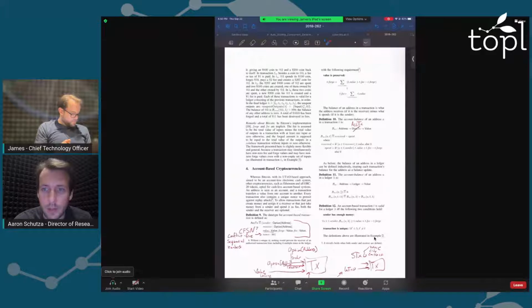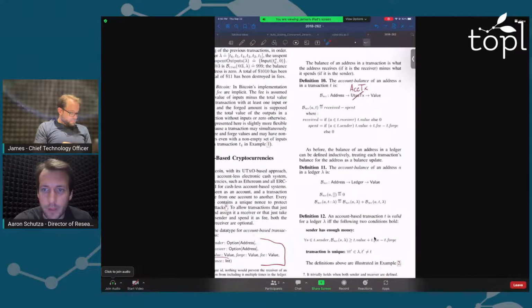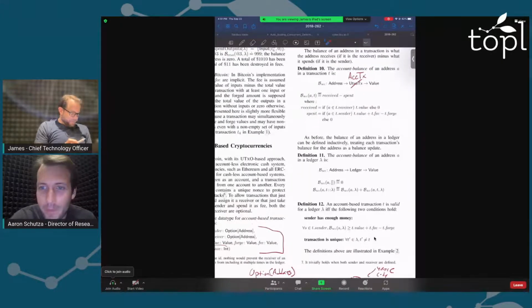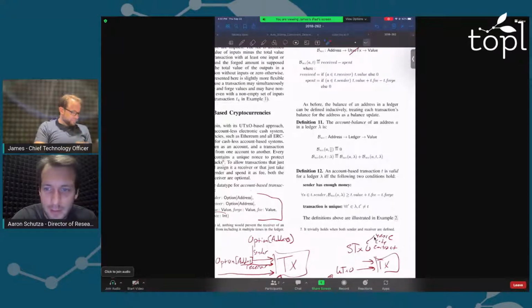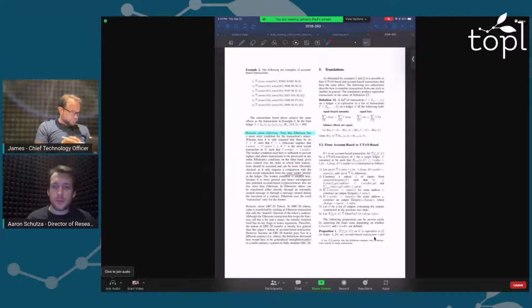All right. And then the account balance is the same kind of recursive definition with respect to a ledger. It takes an address and a ledger and maps to a value. We start with the empty ledger having a balance of 0, and then the ledger balance is the individual balance of each transaction along with the ledger balance of the tail of that ledger. Hey, this looks really similar. Yeah, and maybe that similarity indicates there can be some way of translating between the two systems. Who would have thought? So that's what we're going to do in the next section, section 5. Finally, we're at the contribution of this paper, the formal translation between these two accounting systems.